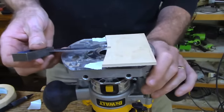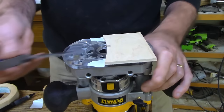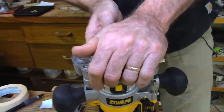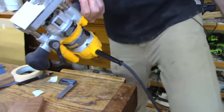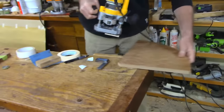Double check the depth. Close. It's a little deeper, but I don't care. It's going to be fine. We'll go a touch deeper for this one. All right, so there we are. Now we just take this tape off, and we're set to go. We've got a custom-made fence to ride on a curve like this.